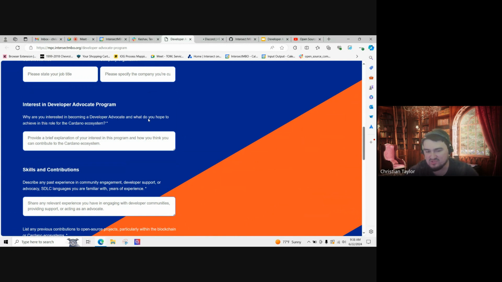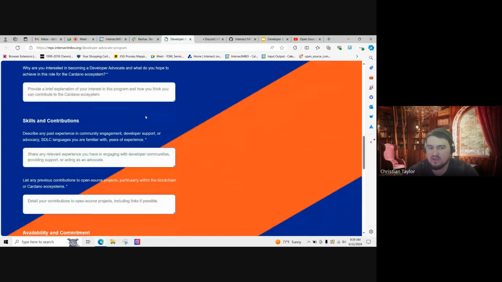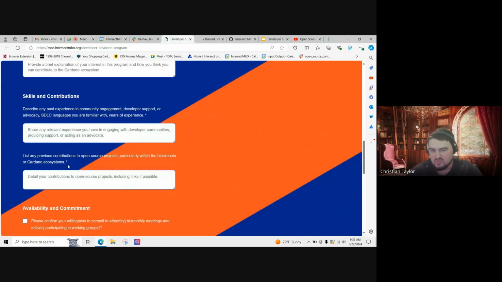I'm hoping to understand where you're coming from and your goal out of this, so that can help line up to where Intersect may engage. And then your skills and contributions. This is to help highlight where I know if we have a core concern come up from someone who needs support, I know which out of our group of people can best help with that. And then list of contributions. This is also to weigh people. This is so I know who's already doing the work, so they can stand out amongst the rest.